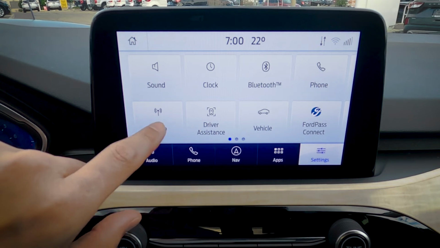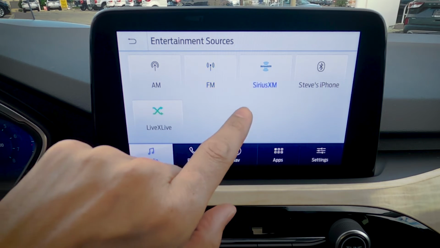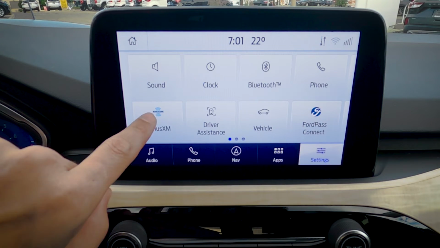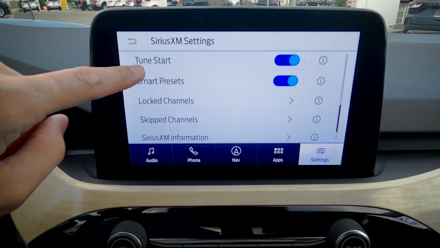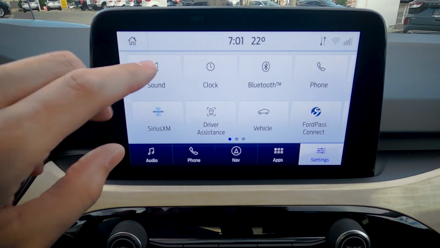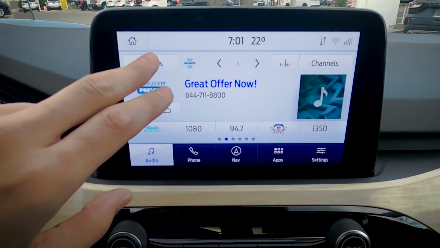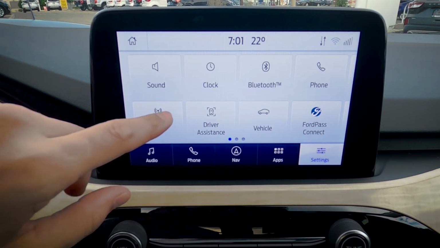Now, if we change that out, let's actually go back to our audio for a second, and we go to Sirius XM for a second, watch what happens now. Our button is now Sirius XM, so we can set out different categories, we can tune things out, we can lock different channels out as well. So if you're a heavy Sirius XM user, knowing that you've got that capability and flexibility to change a number of things out by changing it out to that radio instead.